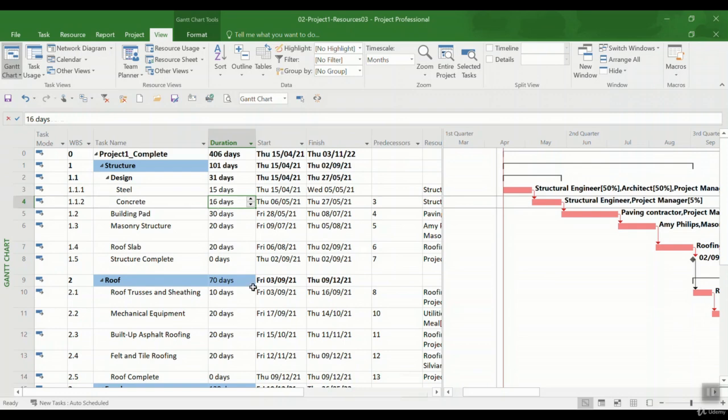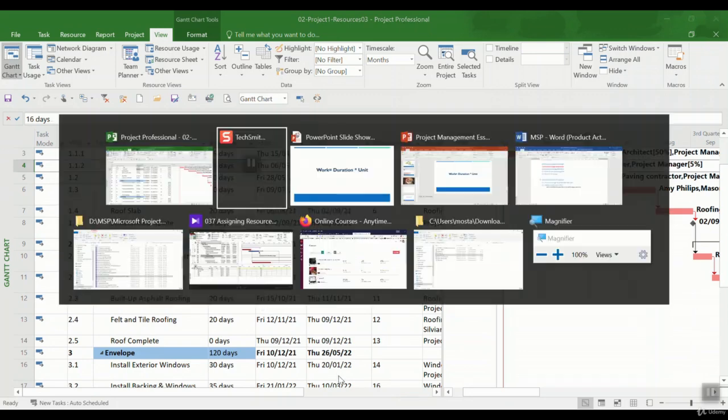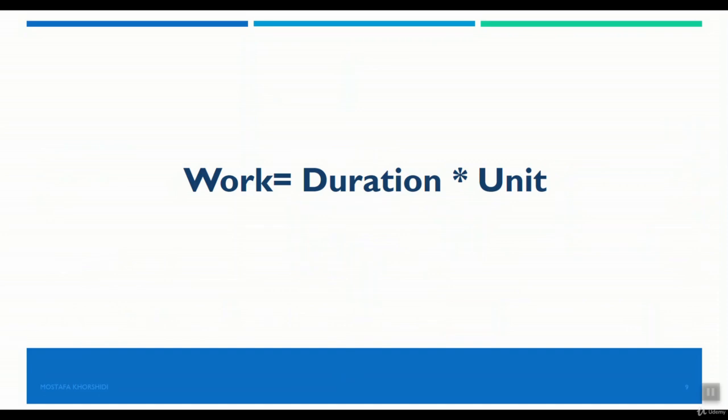And right now, I'm going to teach you what it means if you want to do effort-driven scheduling. If you recall, I talked about work, duration and unit. And this simple formula shows that duration multiplied by unit equals work. So imagine you have a task that takes 10 days and you work 8 hours per day.